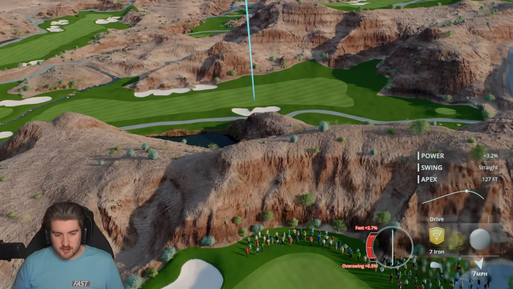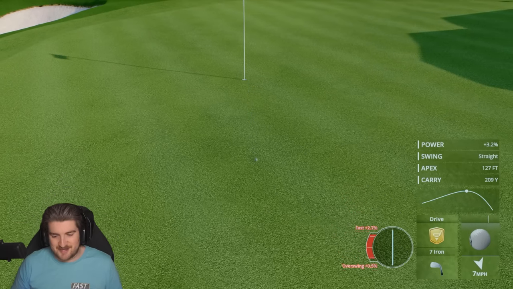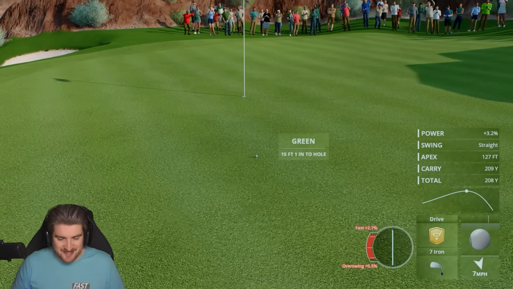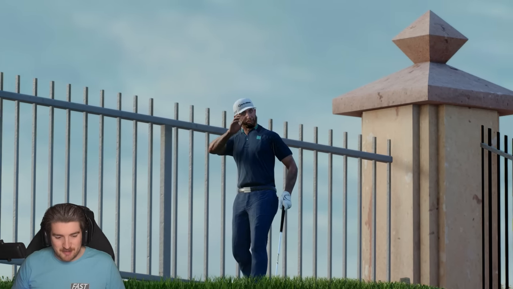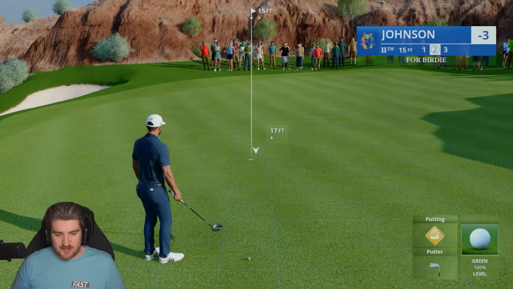My God, in the desert. What a shot! There is a green down there. The hole is... Oh my God, what a shot! It was right at it. Okay, this is unbelievable golf from Dustin. Play in the middle portion. It looks like Jesus Christ up there, waiting for you at the gates of heaven.